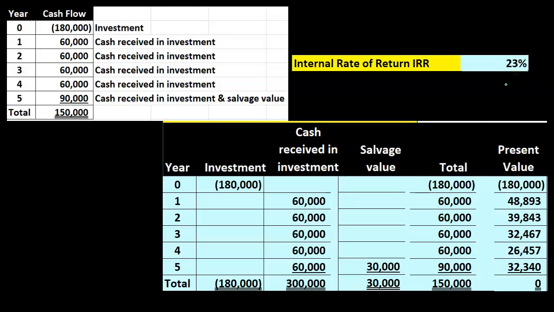So just realize that the internal rate of return isn't different. It's just kind of the reverse type of calculation. You could do this type of calculation with, in essence, trial and error. You could just basically pick a number, calculate the present value, and then just keep changing this number until it becomes 0. And of course, we can use Excel to help us to get this number. We can use a function in Excel, the IRR function, internal rate of return, to calculate a series of numbers very easily as well.